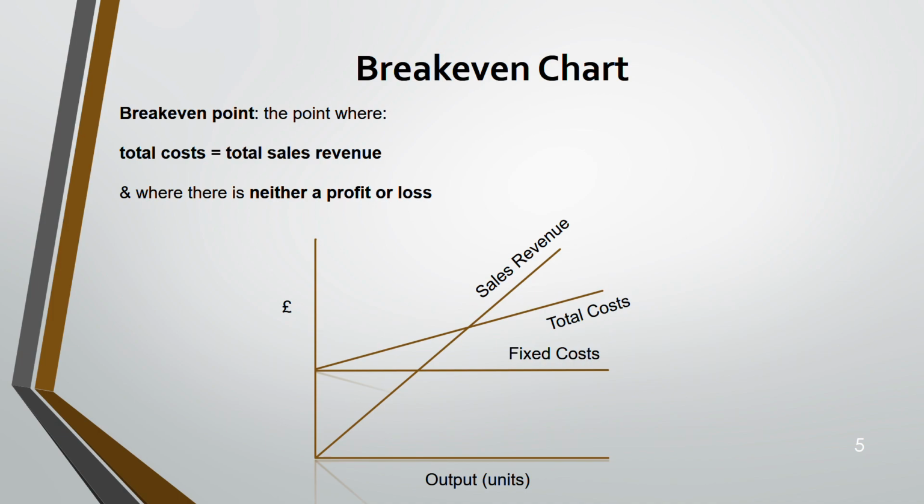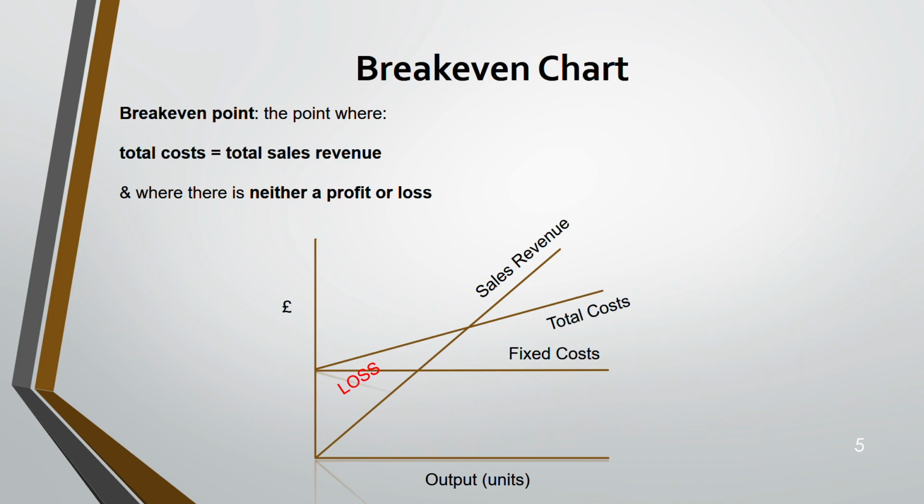Okay, so if you see the area below that on the left hand side, it is known as loss. I have marked it in red. That area, that triangle inside that line. Because if you see the two lines, total cost and sales revenue, just focus on the two lines. I'm not talking about the fixed costs. Only sales revenue and total cost. You will see total cost will be more than the sales revenue in that region.